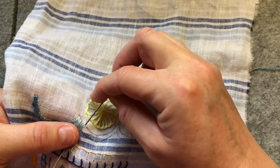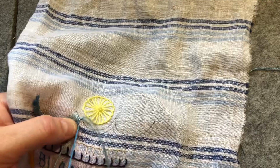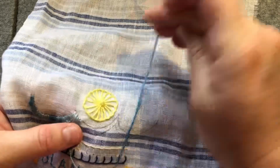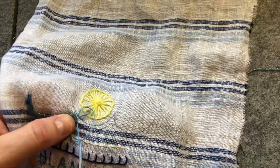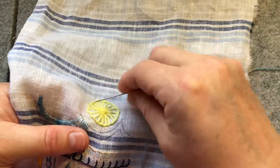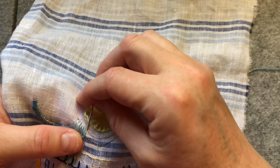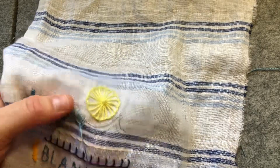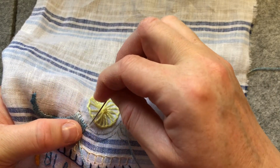I hope you're having a great day or a great evening. A big shout out to the lovely Tess, who's suggested a range of other blanket stitches that we might want to have a look at. I've already had a look at a few of them, and I think they would be great to add to our little blanket stitch panel, or an additional panel if you need to. So I think tomorrow we're going to do the honeycomb stitch filling, which is a form of blanket stitch, because that one looked particularly good. I'll have to work out whether I start another little bit of fabric or keep doing it on this bit of fabric.